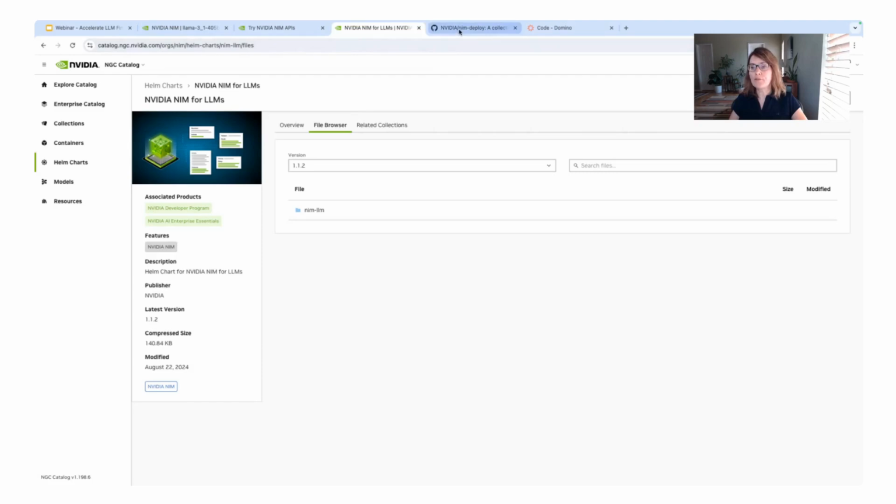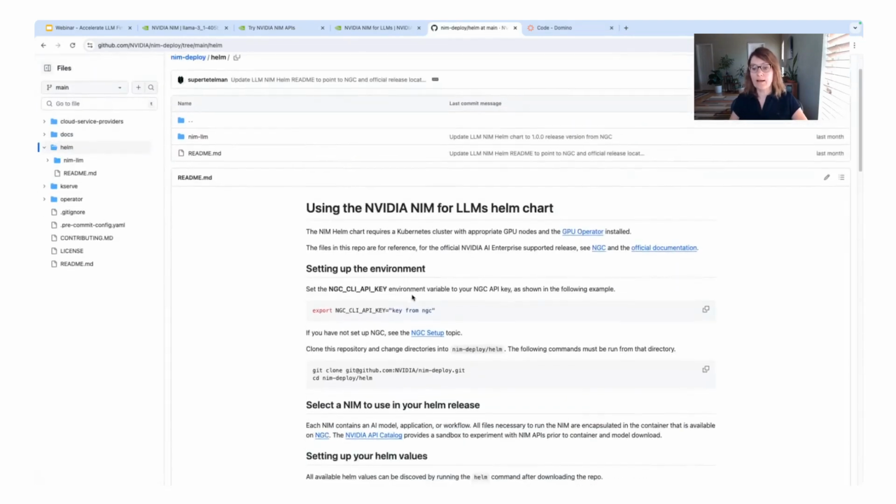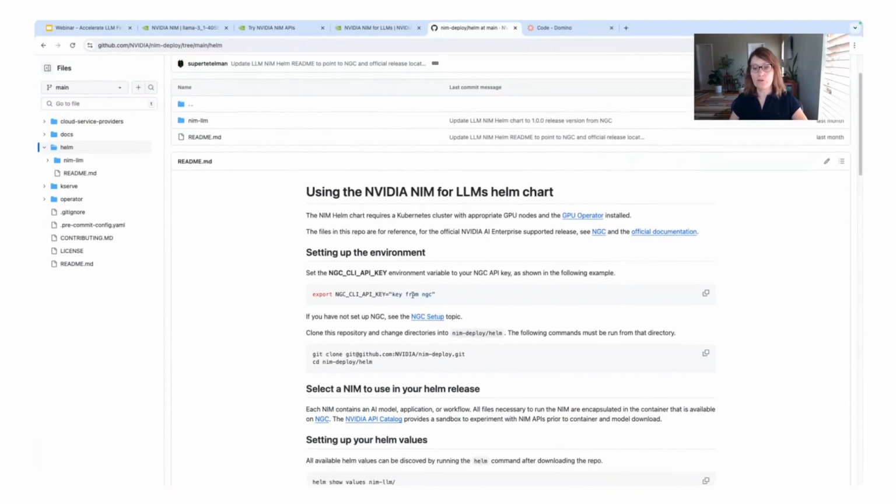We also have the source code of this Helm chart in our open source GitHub repository at github.com/NVIDIA/nim-deploy. Please note that the source code for Helm charts in this open source GitHub repository is mainly for experimental purposes. For production deployments, please use the Helm charts from the NGC repo.